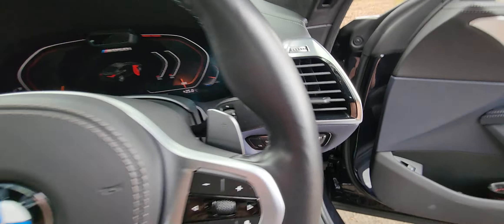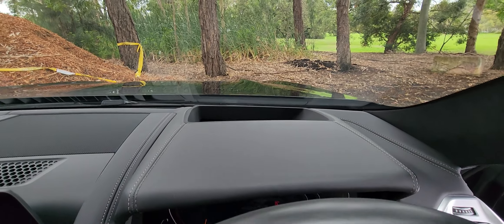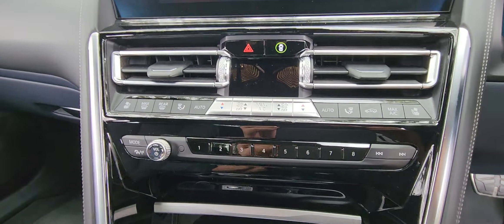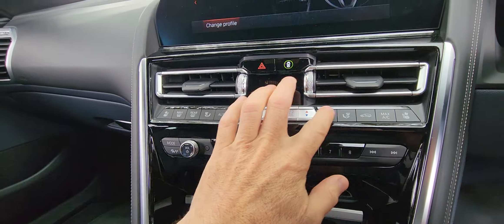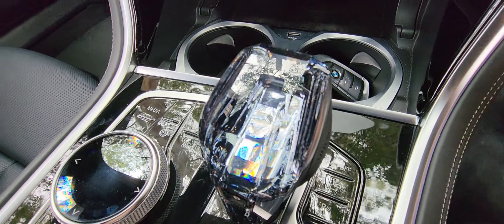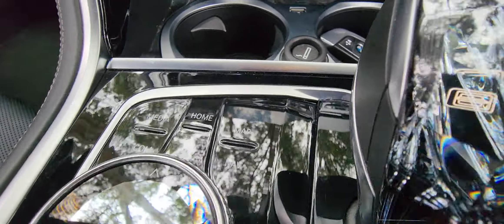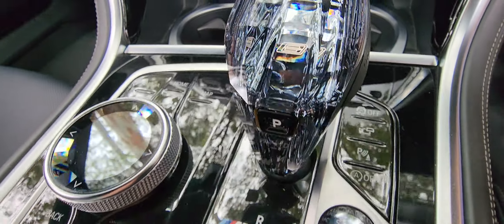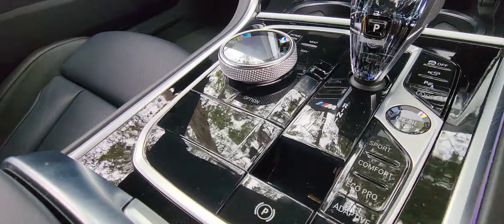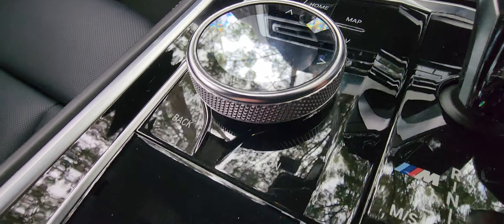Let's jump on in — just under 25,000 kilometres. Heads up display. What a car, perfectly detailed. Air conditioned seats as well as heating. Look at this gear shifter — let's get a bit excited about that ladies and gentlemen, that is just gorgeous. You can see it says 8 in the crystal — park there to unlock. You've got your iDrive system which also has a little bit of crystal on the outsides as well.